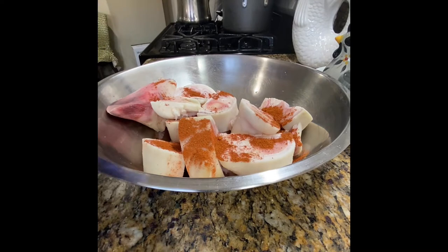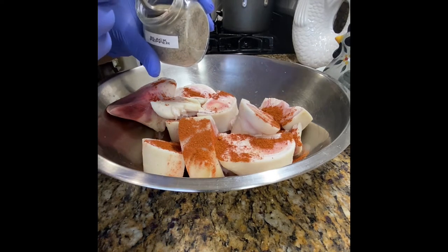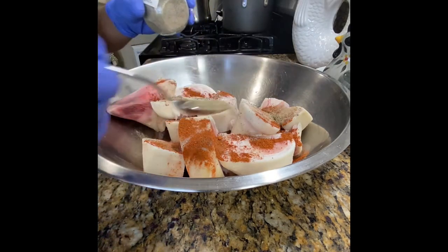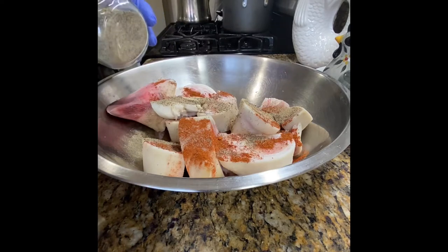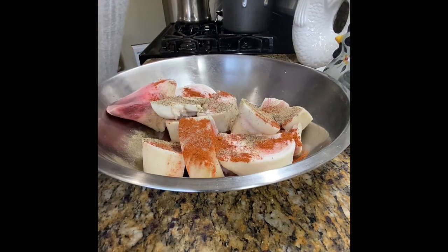No, what we're doing here is just seasoning it up. Alright. About that amount of the black pepper. Because we're going to leave this for about, I'd say about an hour, just to let the seasoning get in there.